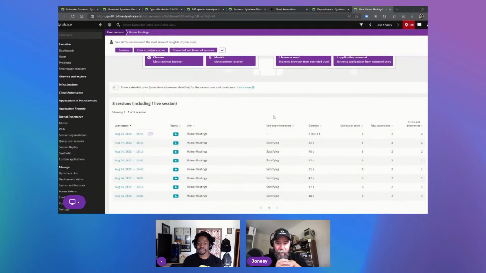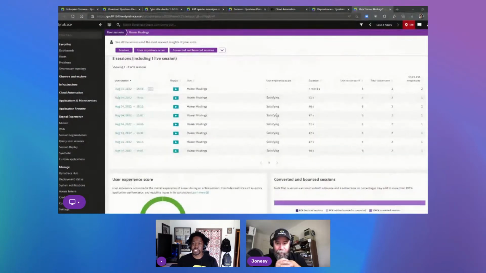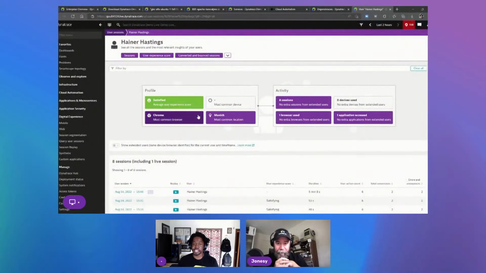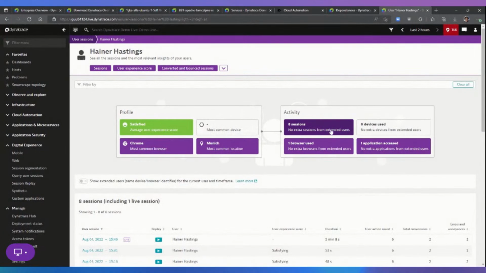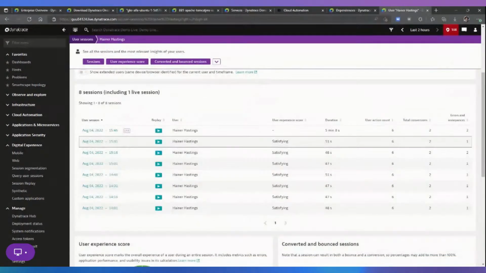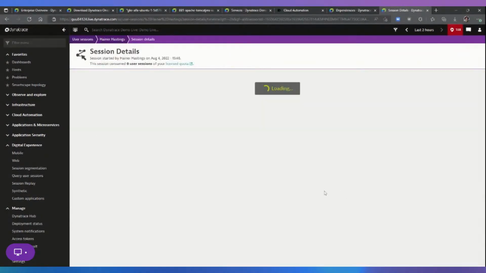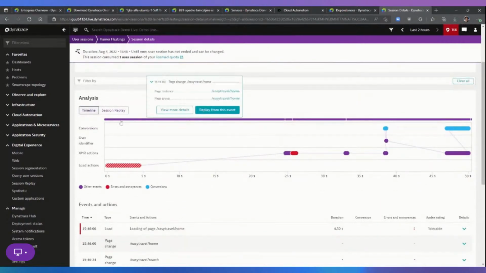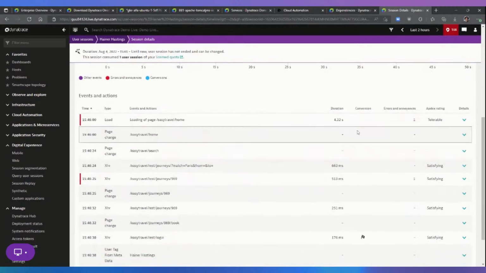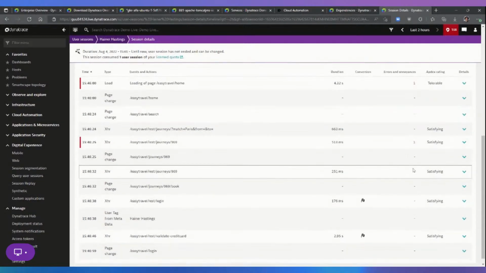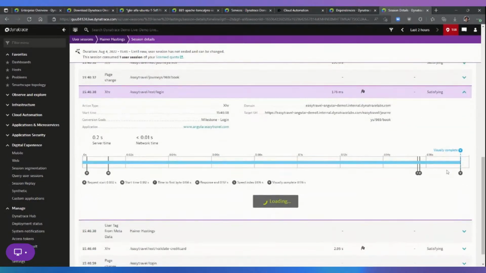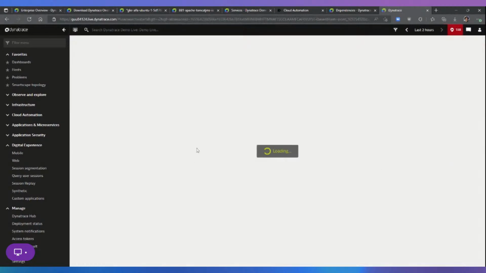But here, go ahead with this example, Dave. Walk us through this session. Yep. Okay. So here on this session, you can see the satisfaction of the user. Again, just a high-level overview of what that user is experiencing. And then here we can actually take a look at that user session from when they entered your site, and each action that they took. And then again, as I was trying to show you here, we can go down here and we can drill into a waterfall analysis.